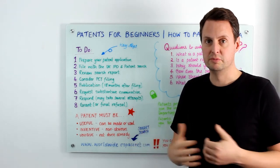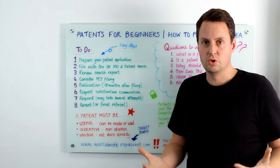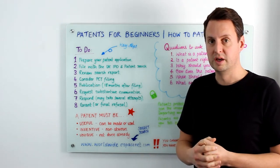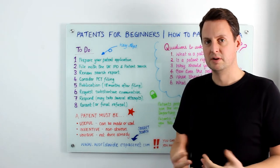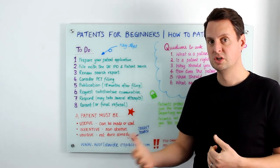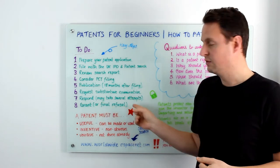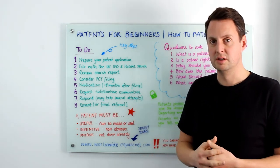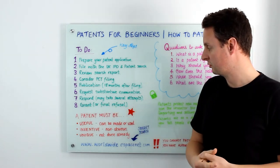Or it can be very smooth because actually what you're claiming is unique. It is different, it is non-obvious, and therefore it can go through quite quickly. And obviously if your attorney's involved in that process, then you actually are racking up costs quite rapidly during that process. And then finally, once you've persuaded the patent office examiner that you should get a patent, then it goes through to grant.